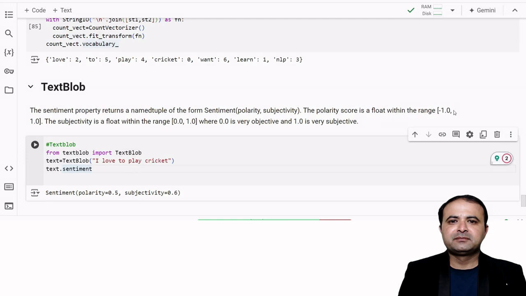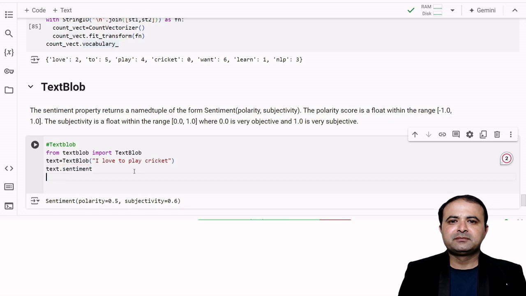So the meaning is that polarity ranges from minus 1.0 to 1.0, like minus 1 to 1. This is the polarity score, and the subjectivity score is 0 to 1, where 0 is very objective and 1 is very subjective. So it will be useful when we want to perform sentiment analysis on the data.